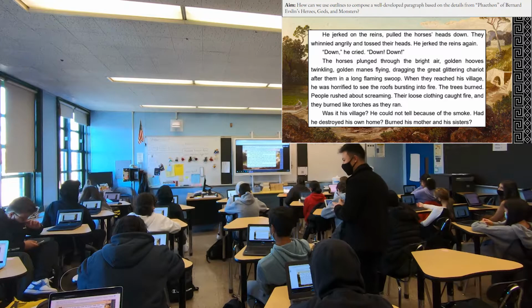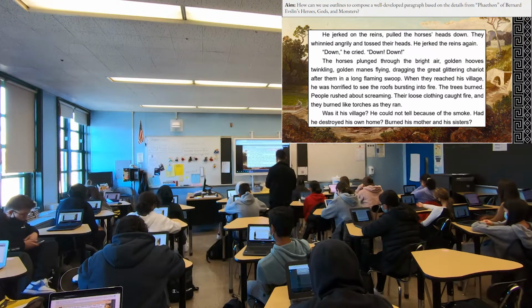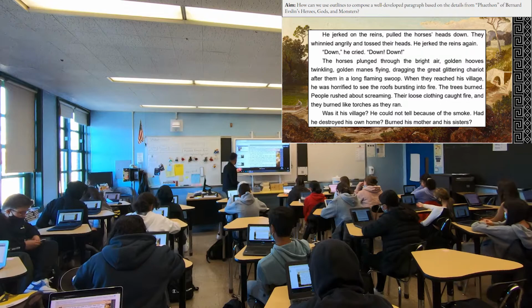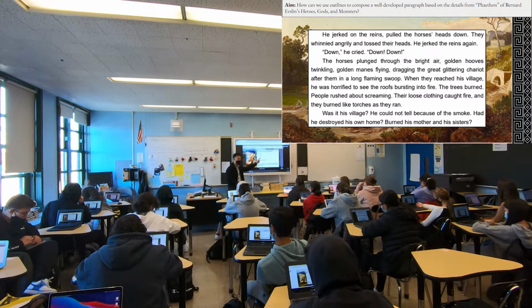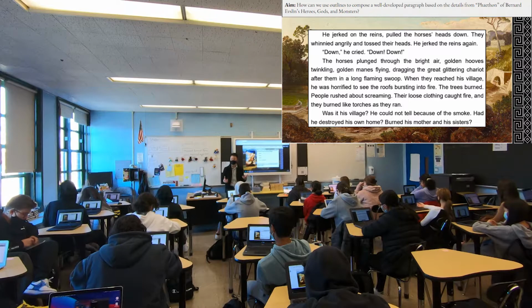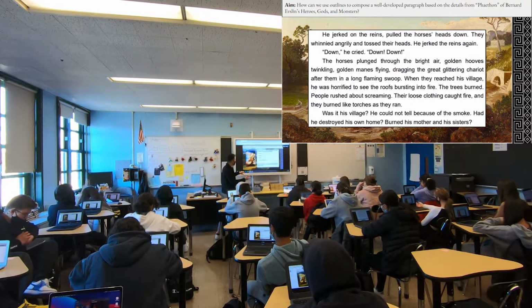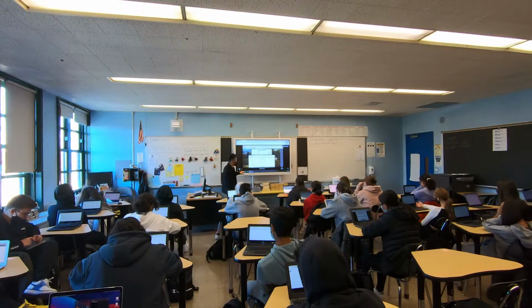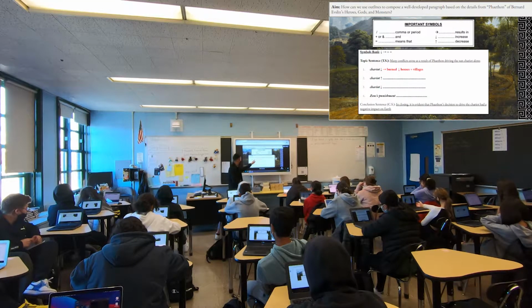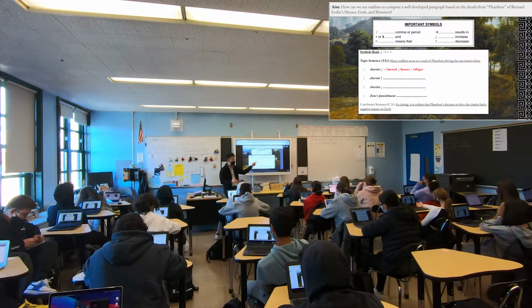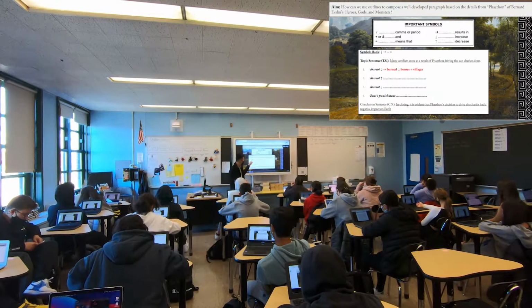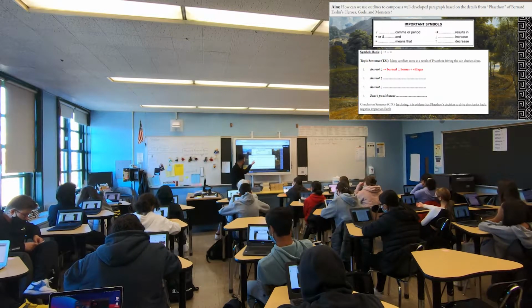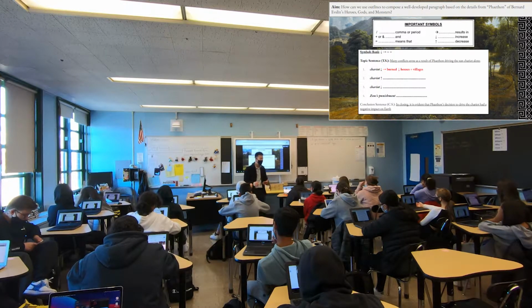A lot's going on here, right? A lot of evidence and detail that we can take to write in our notes. Okay, so again, that first supporting sentence, we're trying to explain what's going on with the sun chariot as it goes up and down, right? What conflicts arise when Phaeton rides this chariot alone. So, what we have here, I'll model the first response, right? We're using the symbols of the Writing Revolution. The chariot goes down, results in, that right arrow, burned down houses and villages. You can also say possibly family members, right?